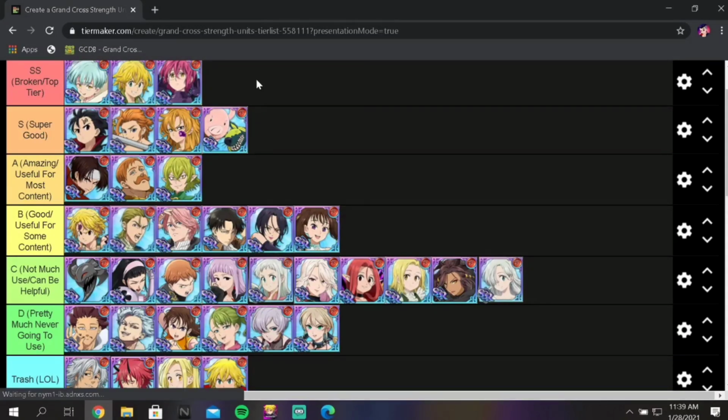Now the S tier, you could put Red Escanor here, because I have Red Escanor in A. But this S tier is what I consider to be, if you pull or I guess purchase any of the units here, you're pretty much good. They might be restricted in some area of content, but I think if you pull into these four, you're good. Just like these three, but these four, you're still really good.